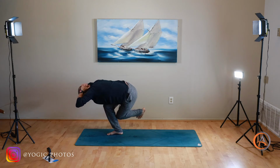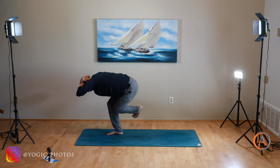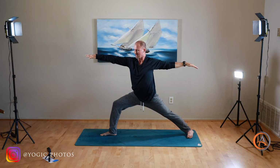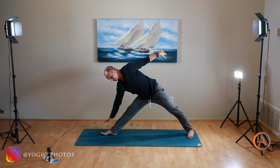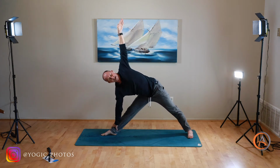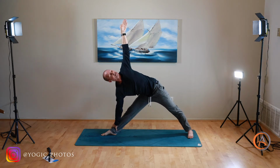Slow as you can, we start to straighten out the right leg and step back, warrior two, left foot to the back. Arrange the feet, send the arms out over the floor. Inhale, straighten your right leg, triangle pose, right hand to the floor or to the shin, left arm to the sky. Trikonasana. Spin your inner thighs up and away from one another. Really stay plugged into your feet here. Turn your head, look towards the left thumb.